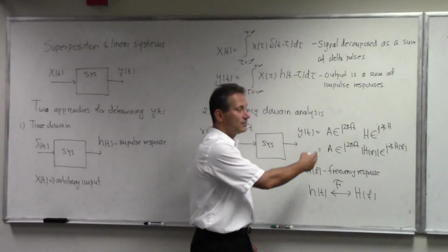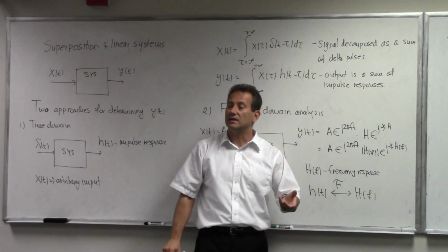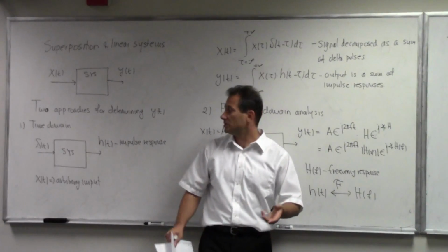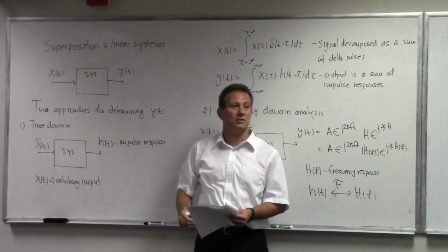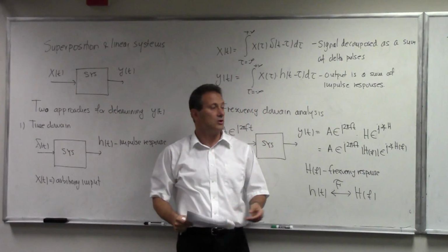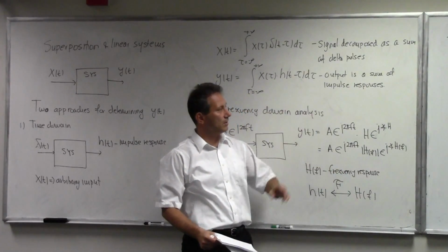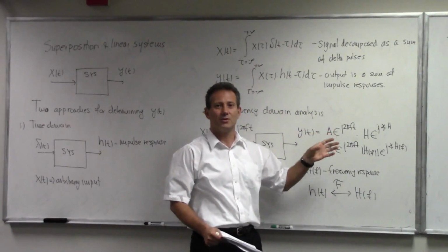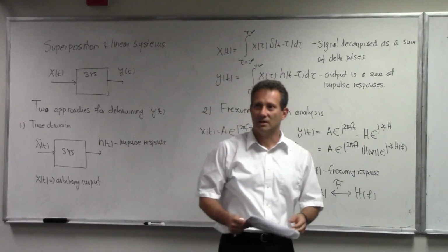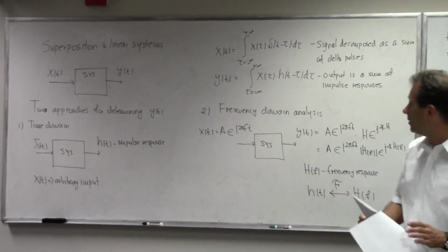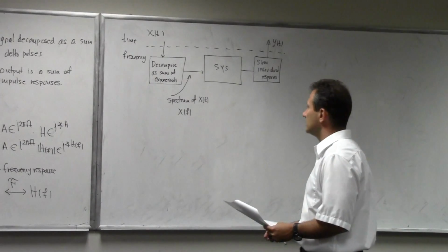Right? So if I did a frequency sweep and determined the frequency response of the system, by taking the inverse of that frequency response I can get my impulse response and then use convolution to determine the output of the linear system. So all of these are related, and by the end of this course you will be fluent in either time domain or frequency domain analysis. Okay, so that was left from the last time about linear systems.